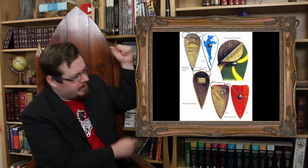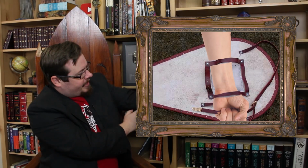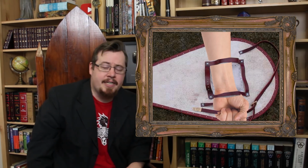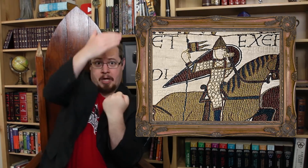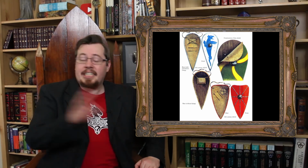There's a cross one, where one strap goes over the other, so there's a cross over the forearm. Or there's a strap that goes over here, you loop it through, then you grab a strap and it's held there. Or you can grab both of those straps and hold them in a center grip. But with that, you can also loop your hand through, pull it up and grab a horizontal strap, and then have the shield right on your forearm. And then you have the option of center gripping it and also gripping it horizontally. So, by far the most versatile strap arrangement of any shield throughout history.